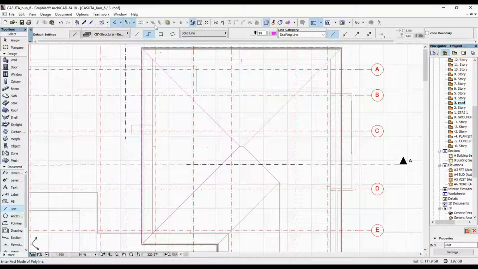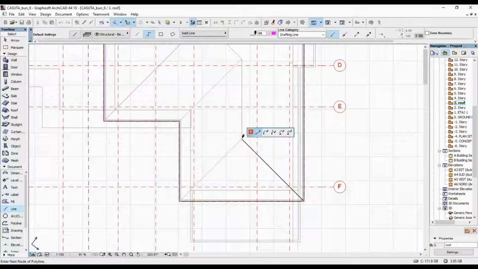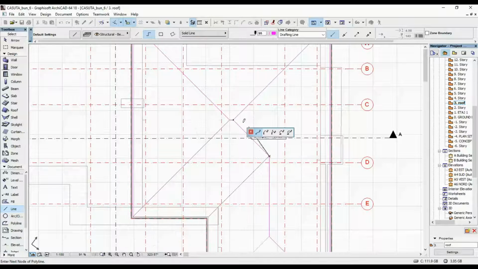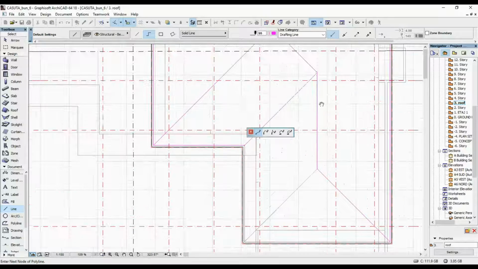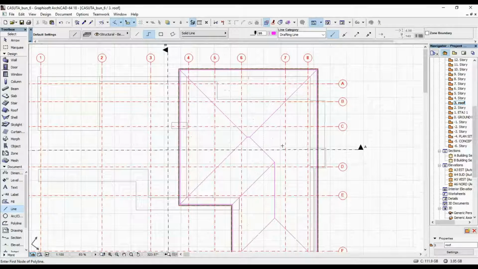I'm just going to keep doing that, tracing out all of the planes of the roof. Okay, once I did that, I'm going to select each one of these traced out lines individually. I'm going to unsuspend the groups so that one group gets completely selected, and then suspend them again so that I can edit them.